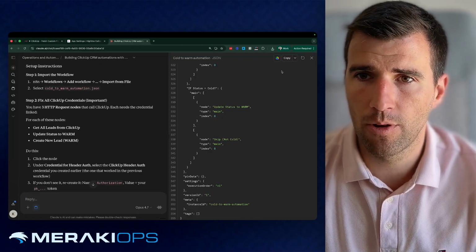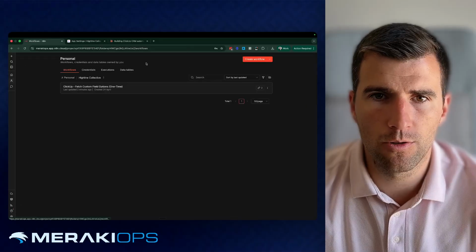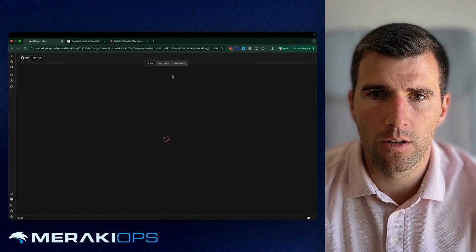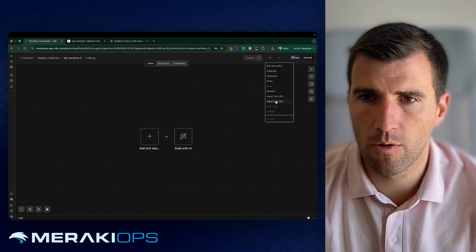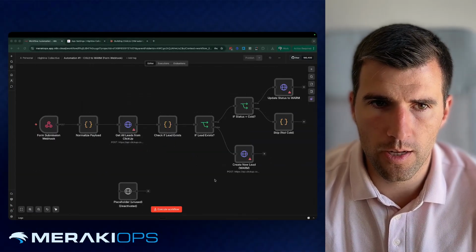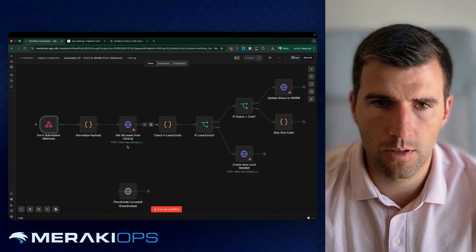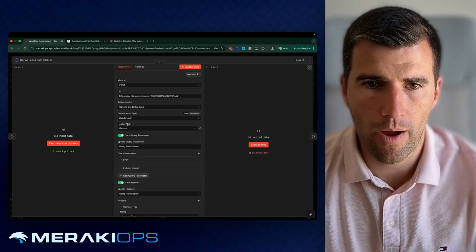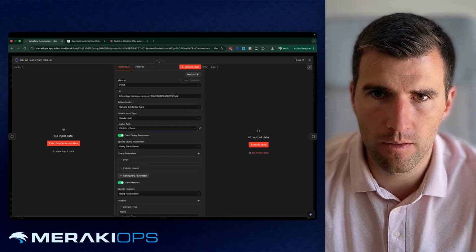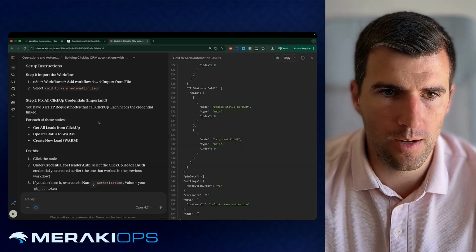Okay, so I downloaded the automation, cold to warm, and I'm gonna go to ClickUp again. I'm gonna go to the folder we have here, create a new one like before, import from file, cold to warm, enter. Here it is. And here I believe we have a test or no, let's see. And here what we have to do is we have to select the credential from before. It should say it somewhere here.